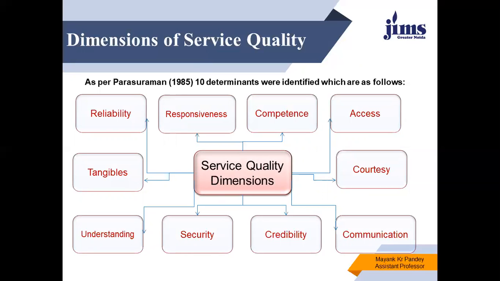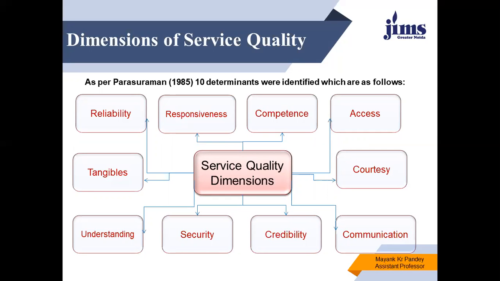Then access, whether that particular service is easily available or not, accessible or not. Then courtesy, whether the service providers are showing courtesy towards the customers or not, whether they are courteous at the time of delivering service or not. Communication, the medium of communication, the way of communication, the flow of communication, that is another dimension of service quality. And credibility, how credible that particular service is.